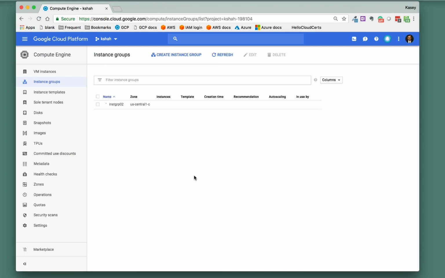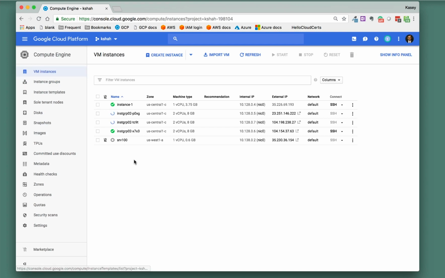The instance group is created, and it should start launching 3 instances because it's a managed group, and it's going to launch instances in that zone. So let's keep an eye here on instances. There you go. 3 instances starting up. Instance group 02 gives that name some random characters to make the virtual machine or instance name unique within your project, but they all start with the instance group name, a hyphen, and then 4 random characters.